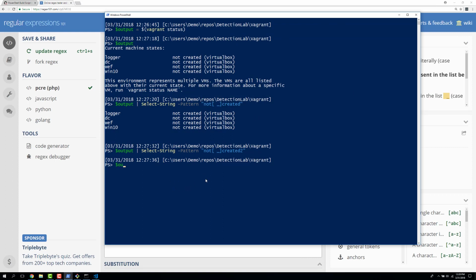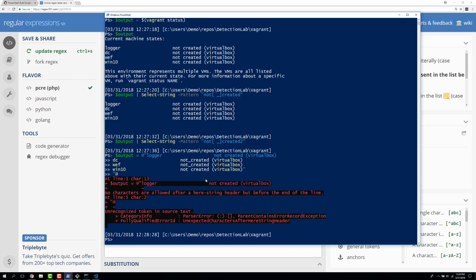I think we do a here string with at, quote, or at paren. There we go. Uh-oh, is it like that? Nope. No characters are allowed after a here string.